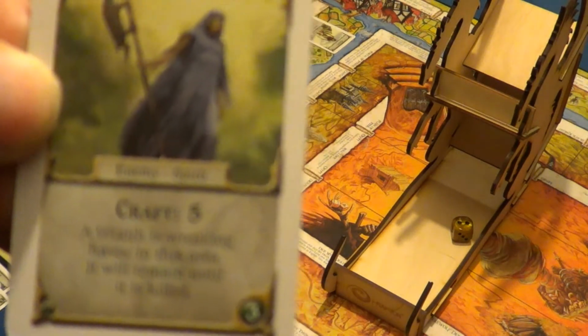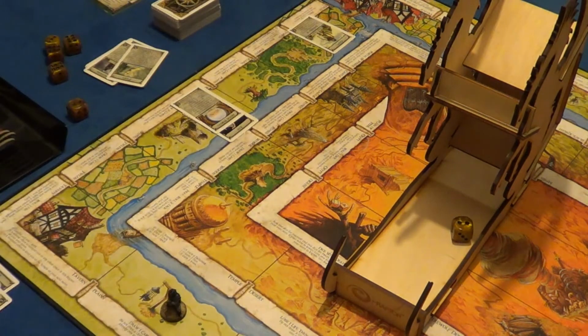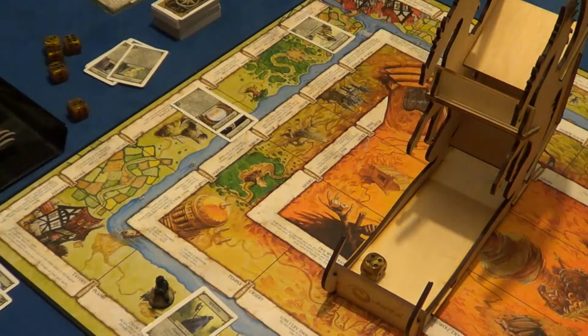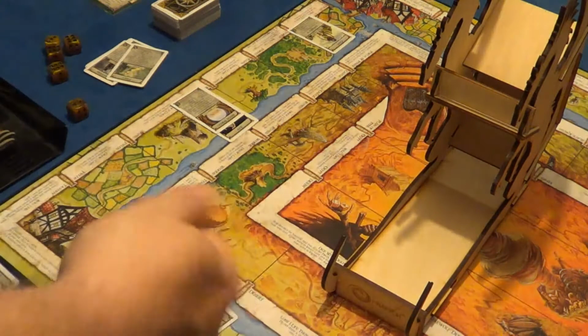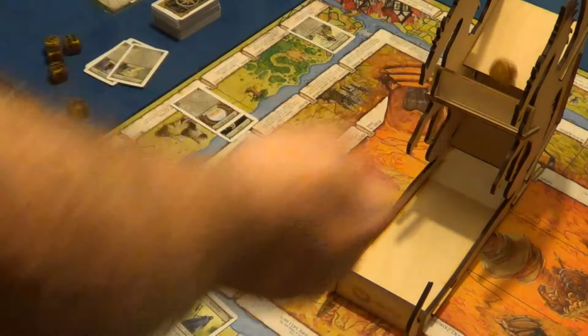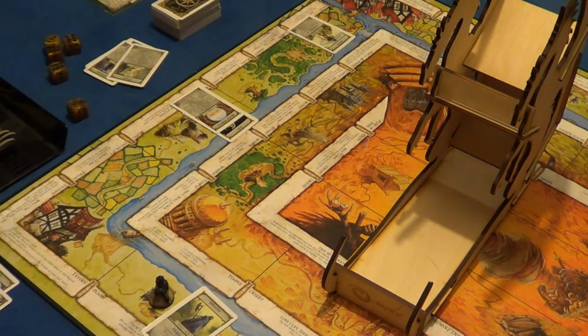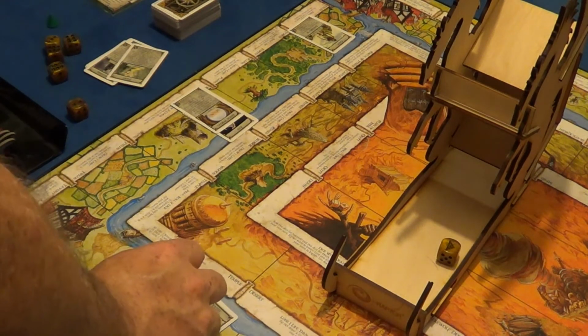Wraith with a craft of 5. So I have a craft of 3. So I'll roll. So he's got 7. Now the Wraith. Oh dear, there's no way I can beat that, so I lose a life. And roll a dice again. And I get a 1.